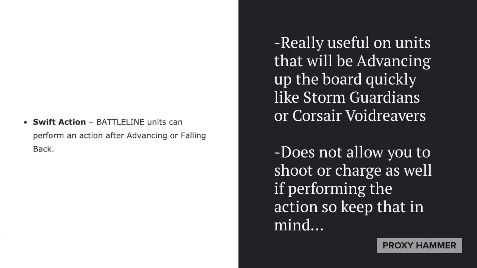So the first mission rule is called Swift Action. Battle line units can perform an action after advancing or falling back. Now, I really like this because it allows Eldar units that are engaged in combat to still perform actions. So if your opponent engages a unit of battle line to prevent you from doing actions, you could just fall back and still perform that action. It's very useful, helps you from not getting tied up in combat.